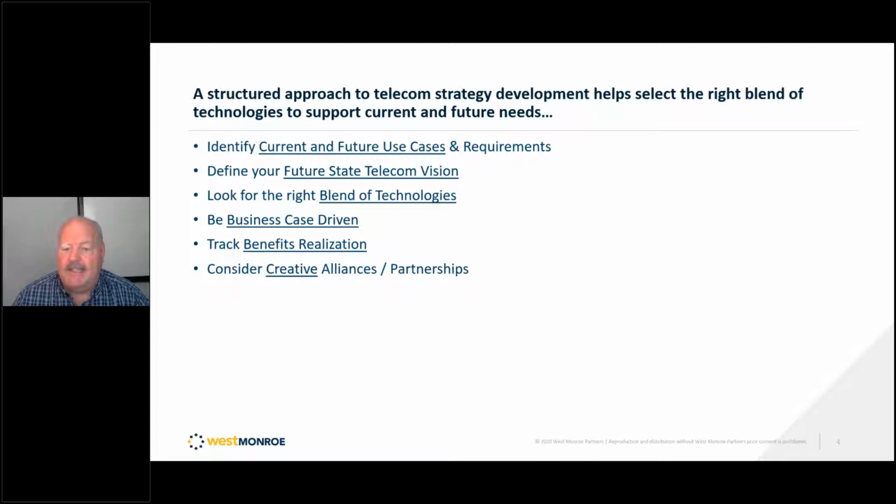The other thing that we're really seeing out in the market right now is be open to creative alliances and partnerships. Utilities like water utilities and electric utilities, working together with your vendors, working together with carriers in some situations, or maybe other potential customers that would look to you and want access to your network and be interested in you being a network as a service provider. There's a lot of different business models that are being looked at, and given the times right now and the budget challenges that some companies are having, that creativity can really get things out on the table that nobody would have thought of if they just stuck to their own little silo. So that's a little bit about what we're seeing, and I'll turn it back to you, Bobby.